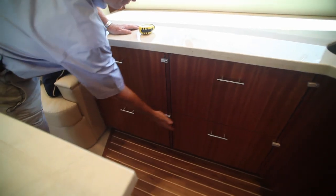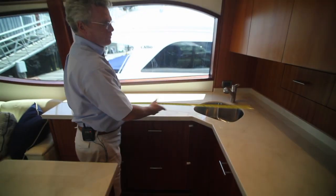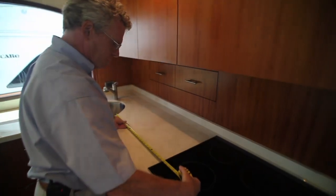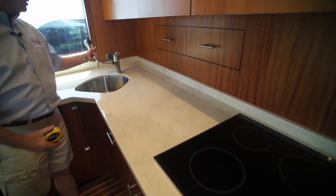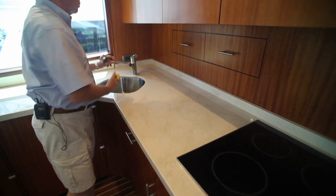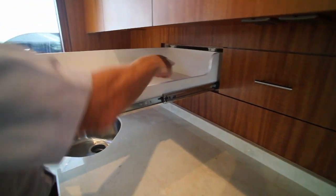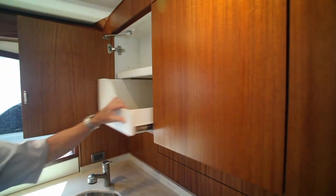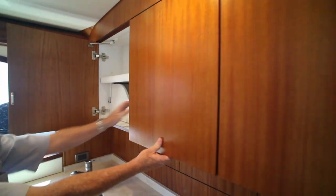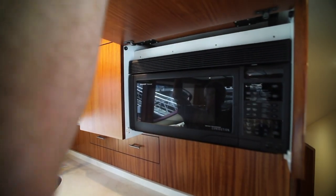There are four refrigerated drawers that you can have in any combination of refrigerator or freezer. Four feet four inches of counter space combined with two feet four inches of counter space, with a single basin stainless steel sink, pull-out sprayer with a metal hose that won't kink, and a four-burner electric stove. Here's a feature I've never seen before — deep drawers in the backsplash, two feet three inches by one foot three inches. Just above, the same theme continues with pull-out drawers, two in this compartment, and a very large convection microwave oven.